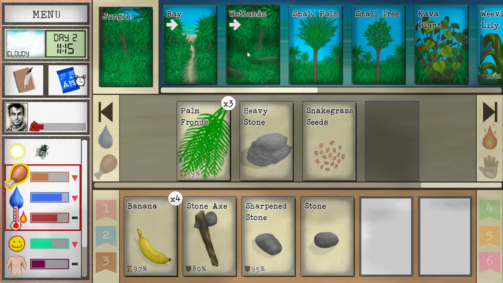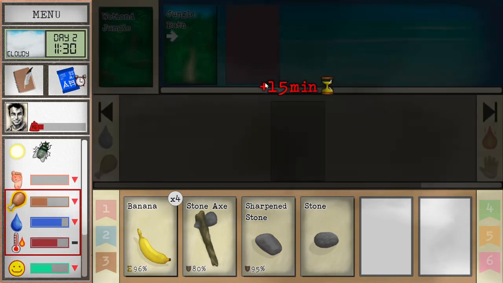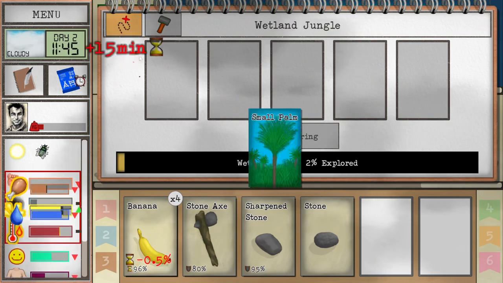Okay, I think that's... should we go to the wetland? I'm a bit worried about our temperature. Let's quickly go. We can have a little explore. It would be nice to at least discover one puddle while we're here.